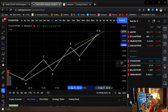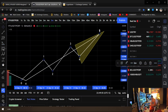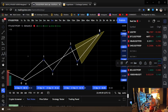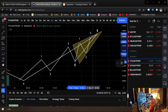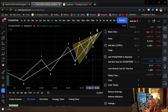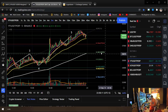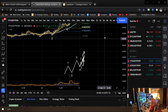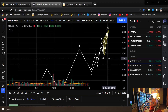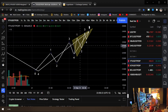That fifth wave can make some sort of ending fifth wave diagonal. So that four basically starts with a one, two, three, four, five, and the five can sometimes just go boom up. On a small time frame, if you notice it — you've got to really zoom in to see the details — one, two, three, four, then one, two, three, four, five.